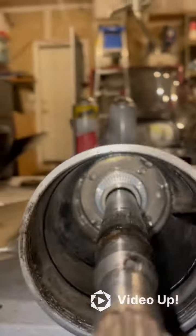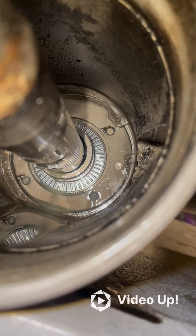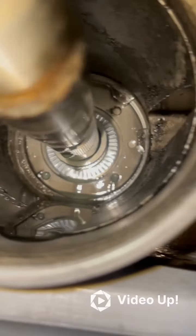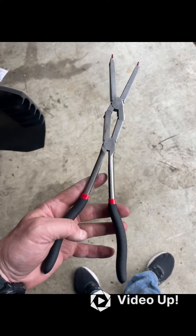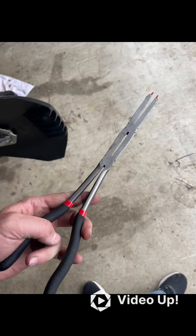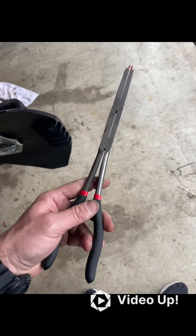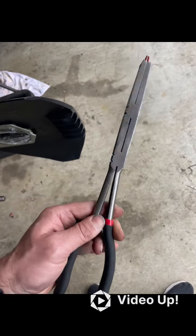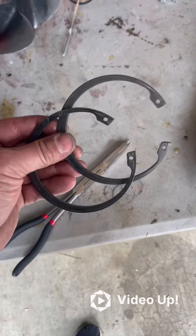The next step is these large snap rings. You see that snap ring there — it needs to come out for you to take out the internal compartment. To get that internal C-clip out, I recommend an internal C-clip wrench — Gear Wrench is the brand, it's a double-hinge internal C-clip wrench. It costs about $30 on Amazon with next-day shipping. I've had mine for years and it works fantastic.